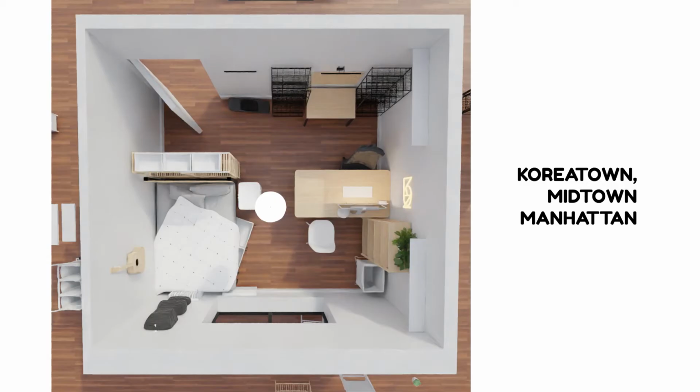Right off the bat, I'll show you guys the plan, the rent price, and the rough location of my apartment. This entire space is a 2-bedroom apartment, and I have a roommate who's also in my major, so we can share the rent price. We got very lucky and found a very cheap apartment. My rent price is $1,200 a month, and if you ask around this area, the average rent price is around $2,000. Before showing you guys the room, I'll just break down the floor plan with you.